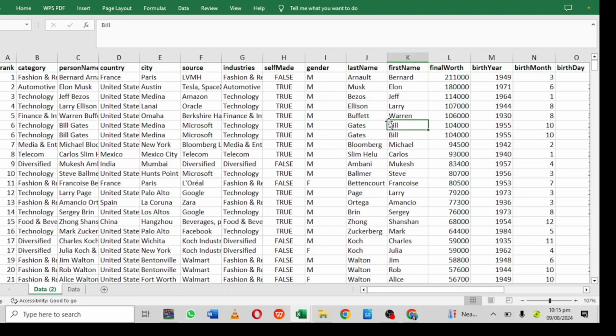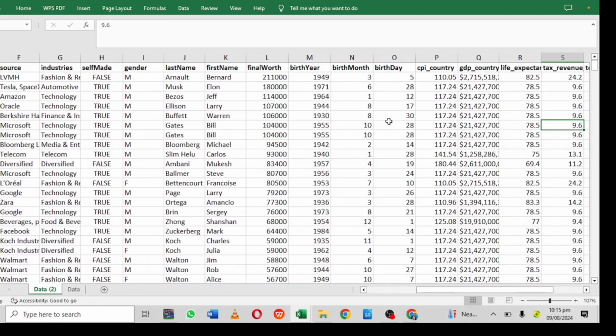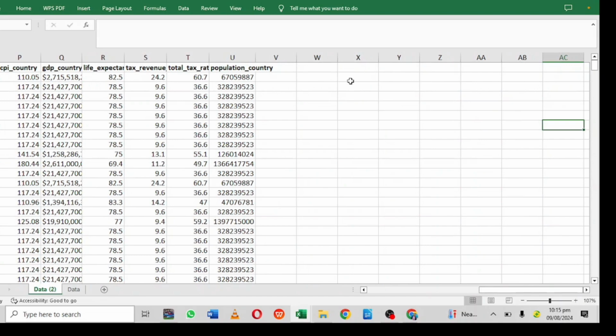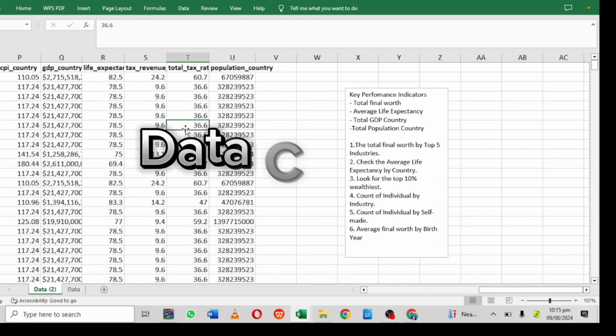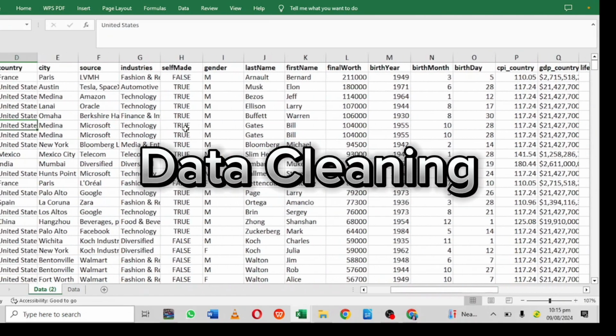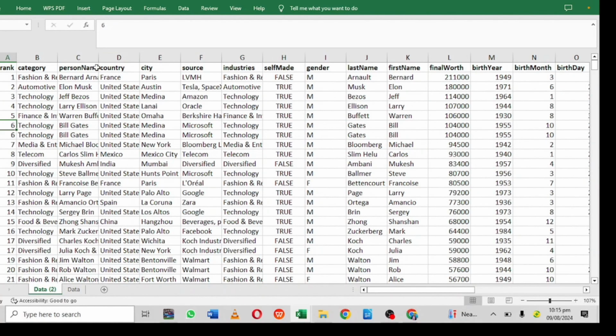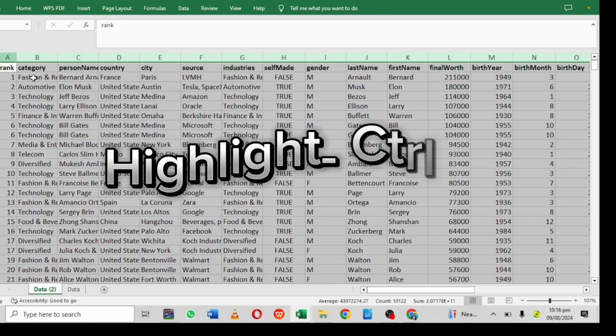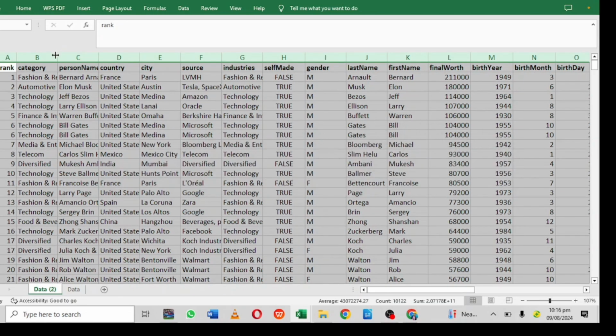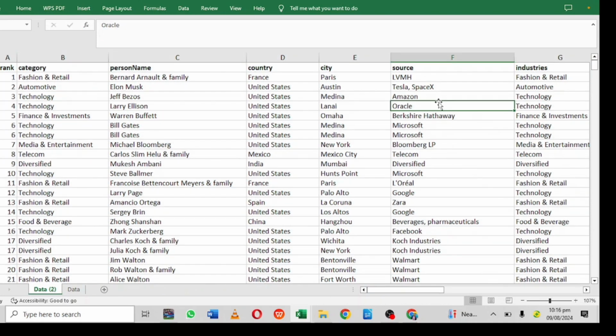Also, I am going to paste my questions somewhere here. Now we go into data cleaning proper. Some of the data are buried, you can't see them clearly. So what we are going to do is expand the column. And how do we go about that? We highlight here, and then we double click. We can see everything clearly.